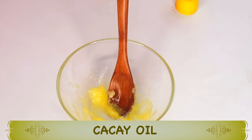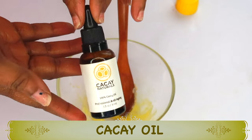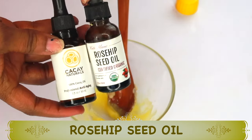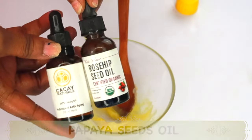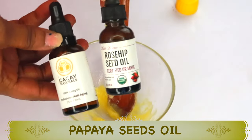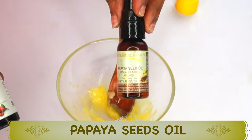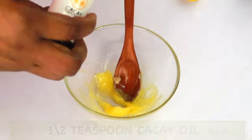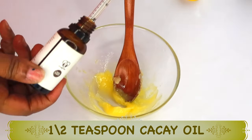Now, at this time, I have two special oils. I'm using these because they're rich in anti-aging properties, such as vitamin A and vitamin C — two powerful oils that can take your neck to the next level. So I'm going to be using some kake oil and some rosehip oil, or if you have the papaya seed oil, you can go ahead and use that. A half a teaspoon of the kake oil — add this to the bowl.